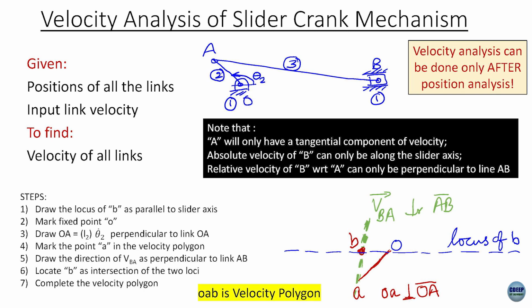Is that clear? Then once I have found this point A, this is actually given data. There is nothing new I have done there. Now from here, I need to find where B is going to be in this diagram. For B, we know two things. One is this locus, which is this straight line. Another is this locus, which is that wherever B is, velocity of B with respect to A has to be perpendicular to the line AB, because AB is a rigid body. VBA direction I know, not the magnitude, I don't know yet. So I draw this second locus, wherever these two loci intersect, that is the point B. Now OB, so this is your velocity polygon finally.